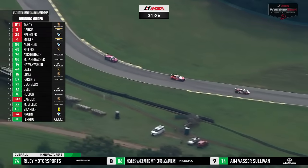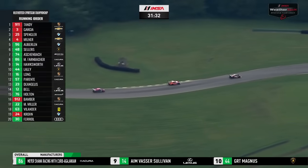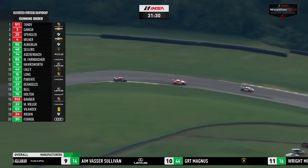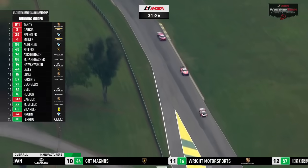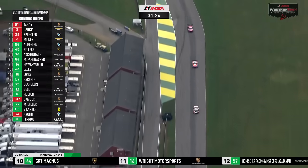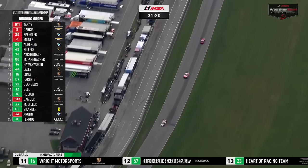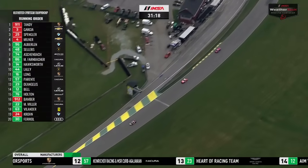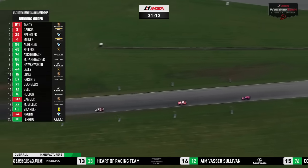Another 2 seconds back is Alvaro Perez. You drop a wheel off, you have a half spin here, Jeremy, you're going to lose a whole handful of places in GTD. Yeah, that's exactly right, and we've seen that, haven't we, during this race. One small mistake costs you a lot of ground, because these are mostly quick corners, particularly here at the end of the lap and going to the start of a new lap. You get off on the grass here, you're going to lose a lot of time getting back onto the asphalt.